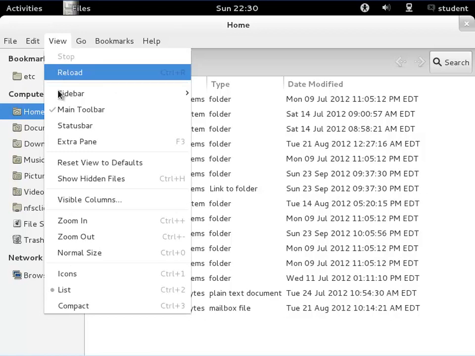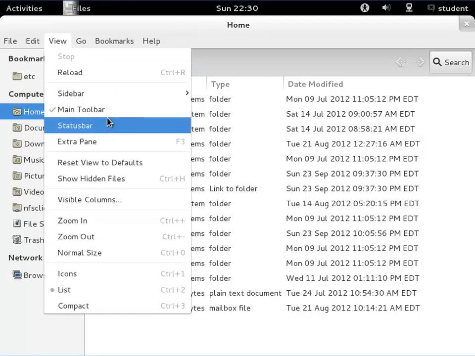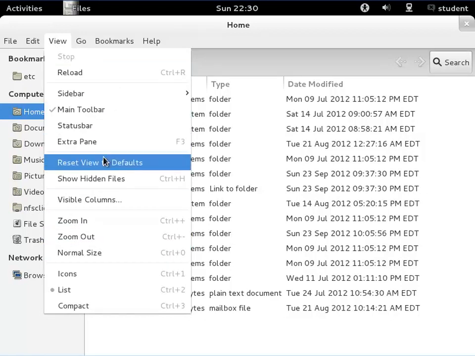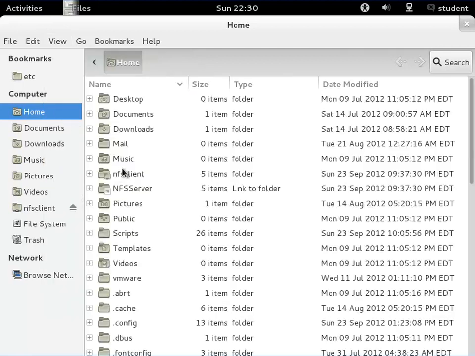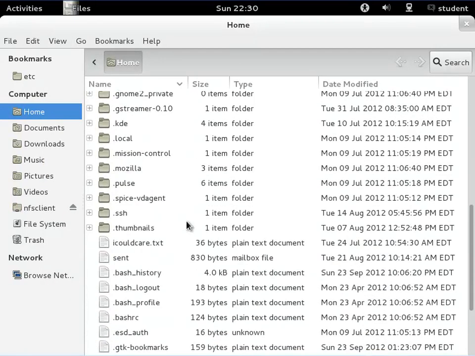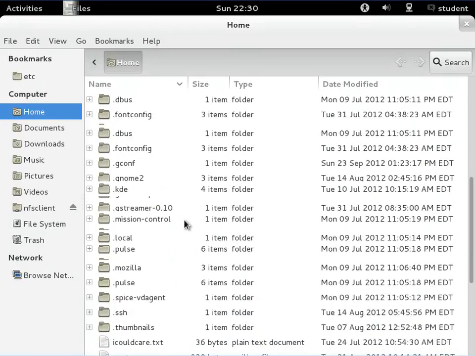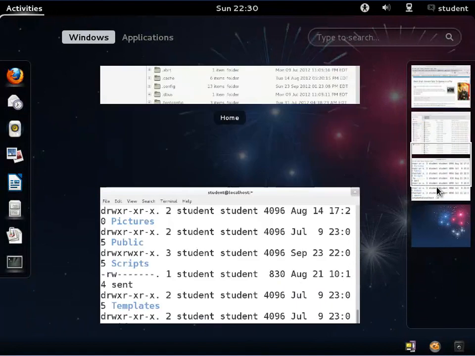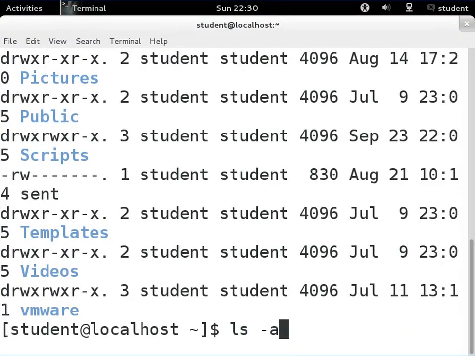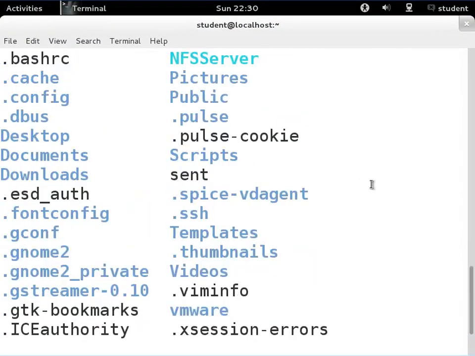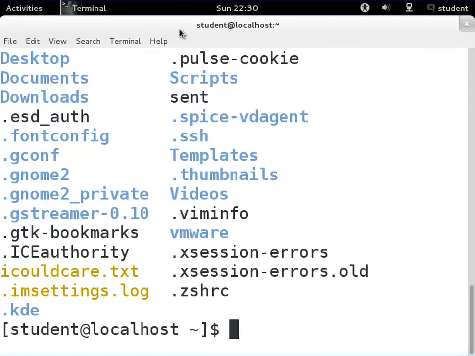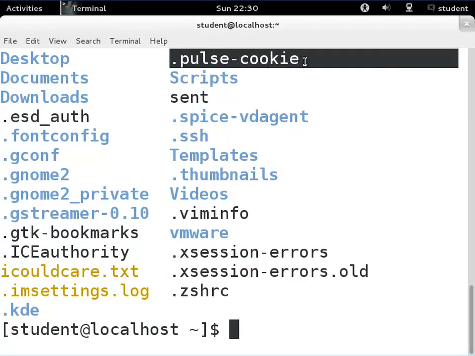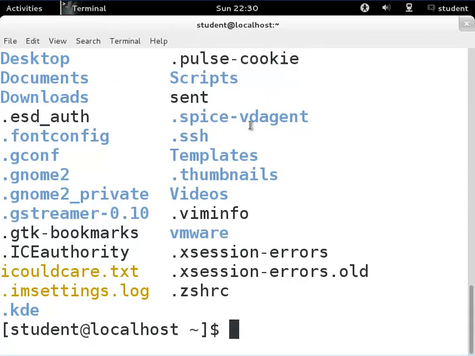And then the other thing you can do too, besides that, is see hidden files. So if I say show hidden files, this will display all the folders that are hidden, along with the ones that are visible. Now, it's pretty cool. It's easy to actually display the ones in the command line too. If I do ls -a, it's going to list all the ones that are hidden. Now, you may notice that the ones that are hidden have a dot in front of them. So if you want to make a file or a folder hidden, simply when you name it, just put a dot in front of it, and then it's going to be hidden, for the file or the folder.